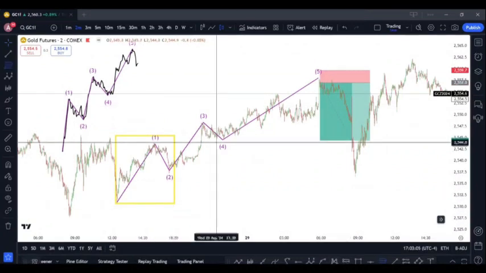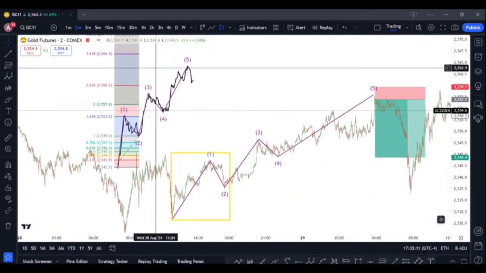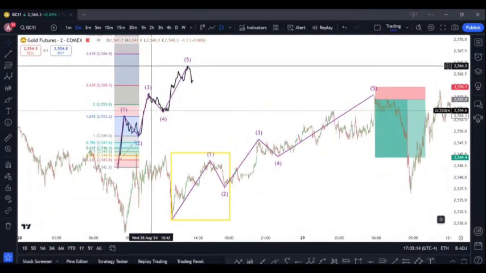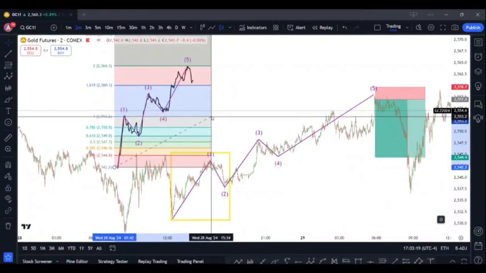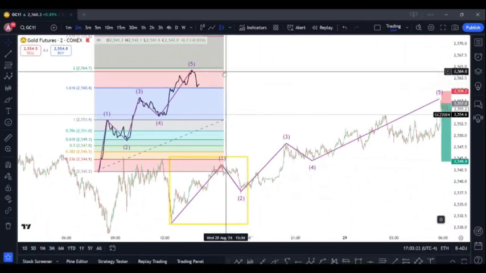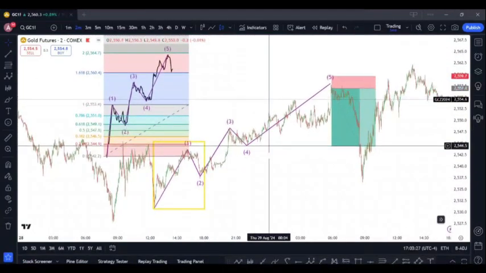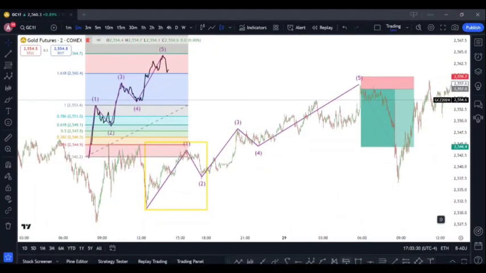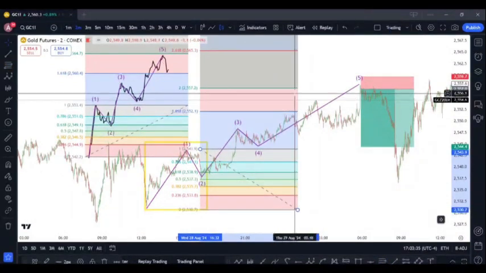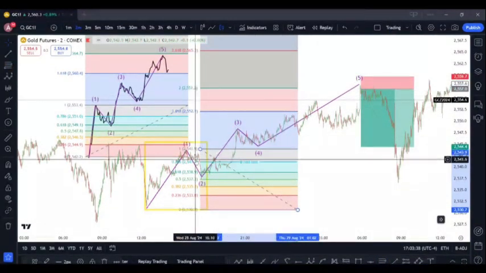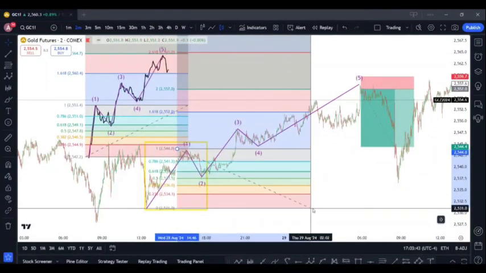So I will try first to take Fibonacci from 2 to 0. Okay, I don't have right here a rejection from any famous Fibonacci number. So I will change in this way. You can see that the price doesn't reach the level 2 of Fibonacci, but it was very close to that level. Okay, so I will take my Fibonacci from 1 to 0, and as you can see right here, when the price comes to the level I just put, it's around there, and this one is right here.